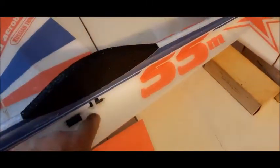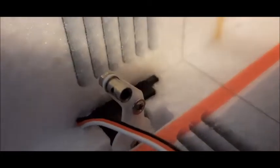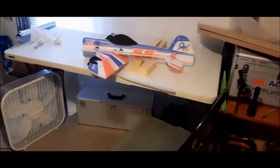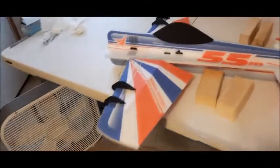So they give you, with the kit, these little bitty keepers, the little quick connectors, I call them. The little square thing, got a little black thing on the back. Well, they wasn't working out for me, so I actually enlarged the hole and put these little guys on. These came with a kit that I had purchased on Amazon some time ago, and if anybody's ever watched any of my videos, they've heard me talking about them.